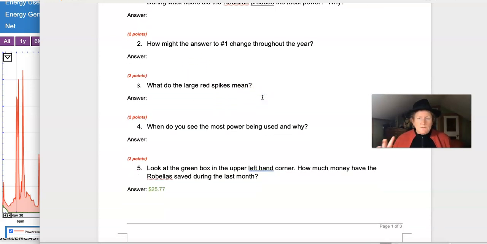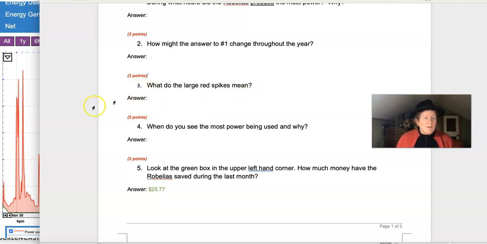Some of the solar windows change based on the time of the year. Solar window is how well the sun reaches the solar panels on your roof. Also, the tilt of your solar panels, if you're not tilting them specifically for particular times of year, you're just putting them on your roof and they're whatever tilt the roof is, that tilt, that angle, is better for particular times of the year than others.